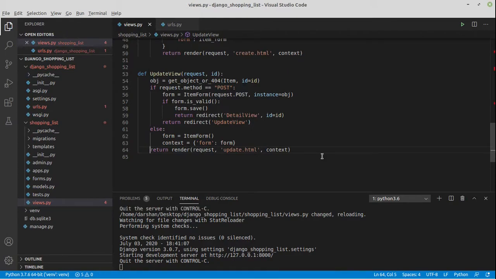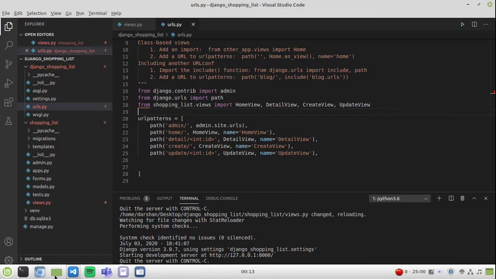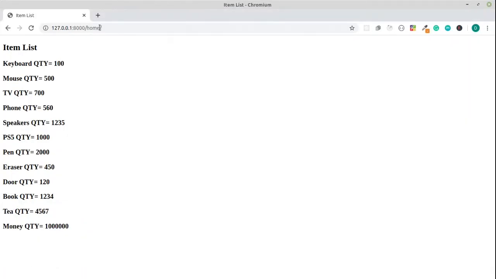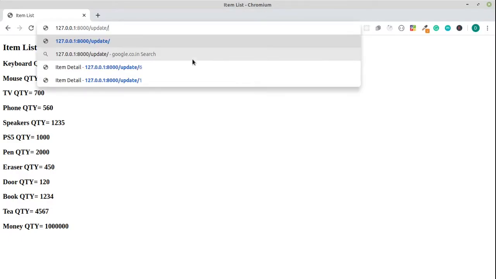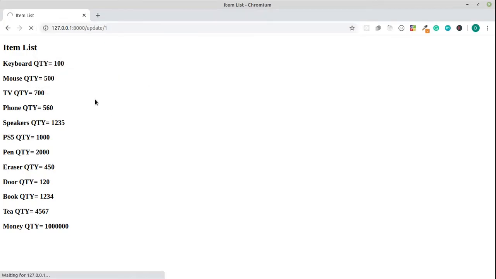So now we go to our browser and check it. So everything has been saved. We go here to update. Keyboard quantity is 100. We'll update it. Update /1 should give us our keyboard data.